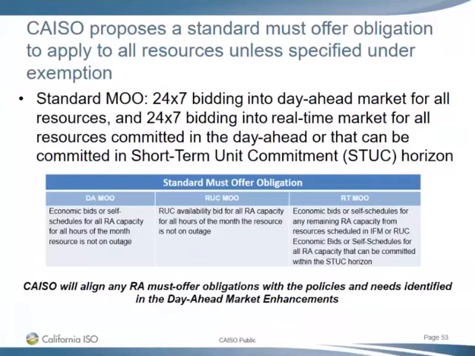So I just, again, I want to pause for a moment. At some point, and we'll talk a bit more about this tomorrow as well, one of the things that we learned and heard through the wonderful world of flexible RA is that if you have more than one must-offer obligation, people get confused. We received a lot of complaints and concerns about, well, do I have it 5 hours? Is it 7 days a week? Is it 17 hours? What's my must-offer obligation? And there's understandable concerns about that.